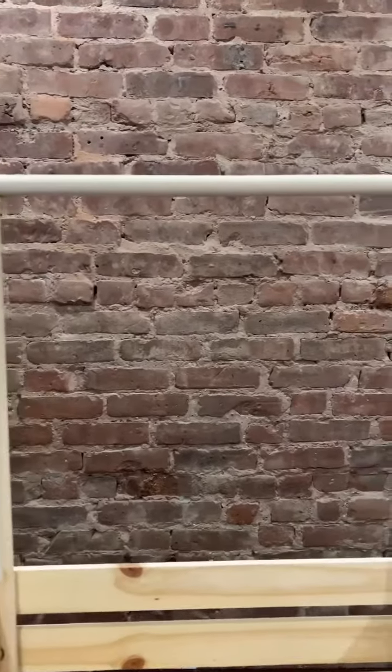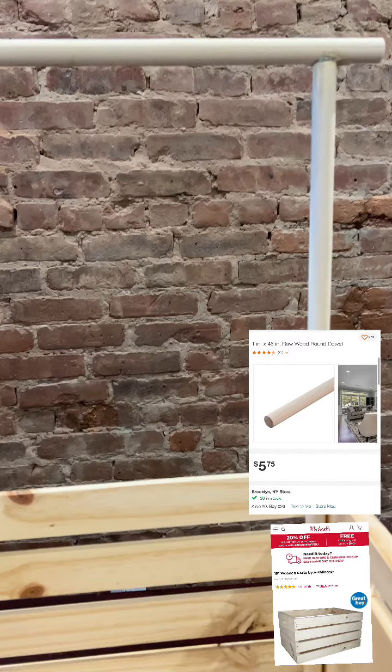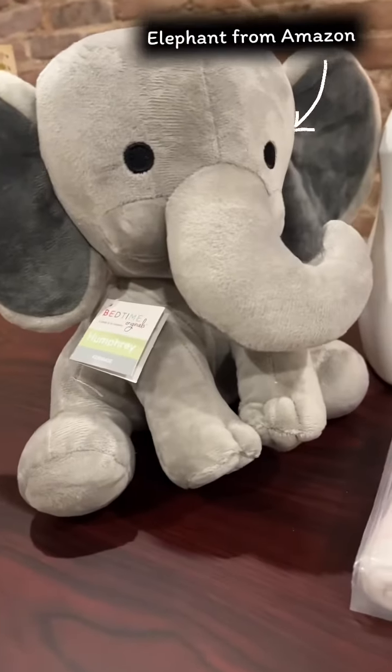Here is the basket already intact. I got the basket from Michael's. I got the poles from Home Depot. I bought 3 of them and then I had them cut. I used clear Gorilla Glue and glue gun to uphold the poles.